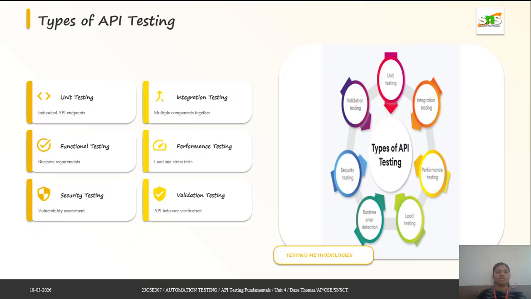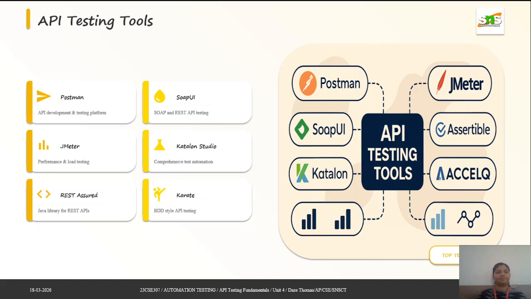Then integration testing, that means multiple components will be tested together. So we have a main code and some subcodes. All these subcodes will be tested at the same time. Then performance testing, load and stress test. Then validation testing, where API behavior verification is done.